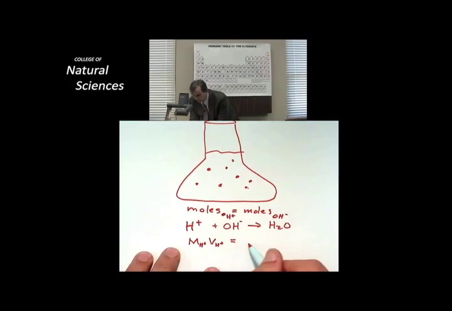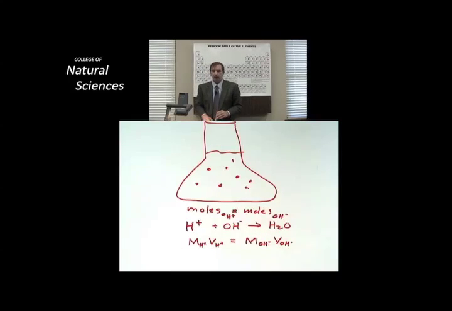Well, you can see how I can make this experiment work if I know how much hydroxide I'm titrating. In this particular case, because I know the concentration of the hydroxide to start, and I know how much of the hydroxide I added as volume, then I have 3 values that I know. I know the 2 volumes, I know the concentration of the hydroxide, and the only thing left that I don't know is the molarity of the protons.